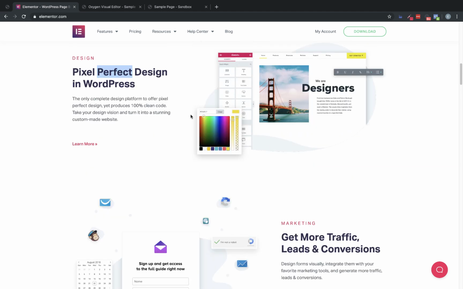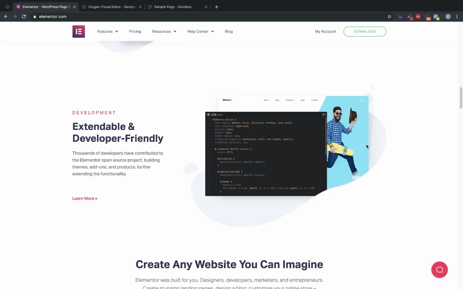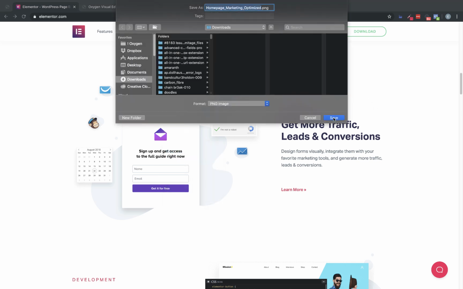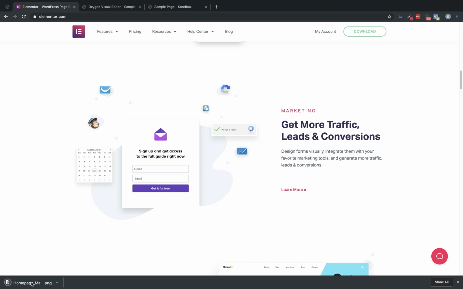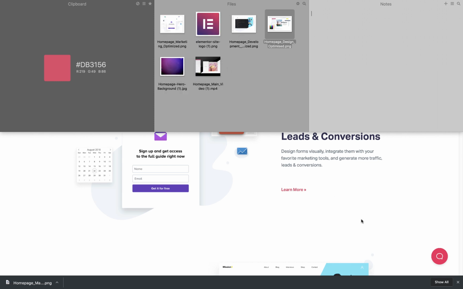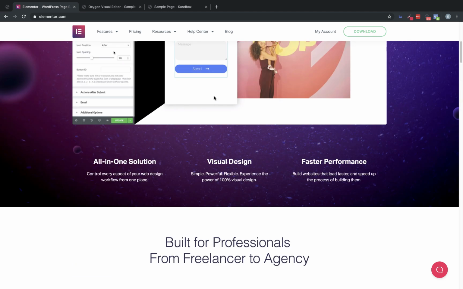They've just flip-flopped the columns. So you got a 40 on the left, 60 on the right with an image. Here we've got a 60 on the left, 40 on the right with an image. Now, I didn't save this picture, so let's save that. And I'm going to drag it up here just to get it out of my way. Oh, I did save it apparently. Perfect. It's right there. Awesome. Get it out of my way. Don't want that downloads bar.